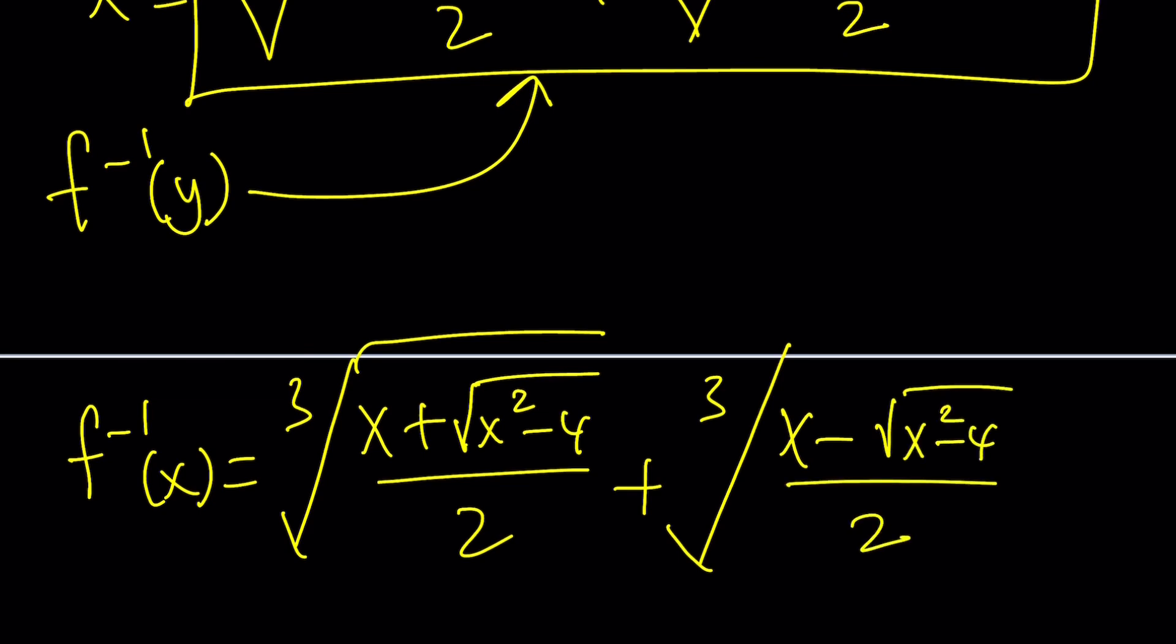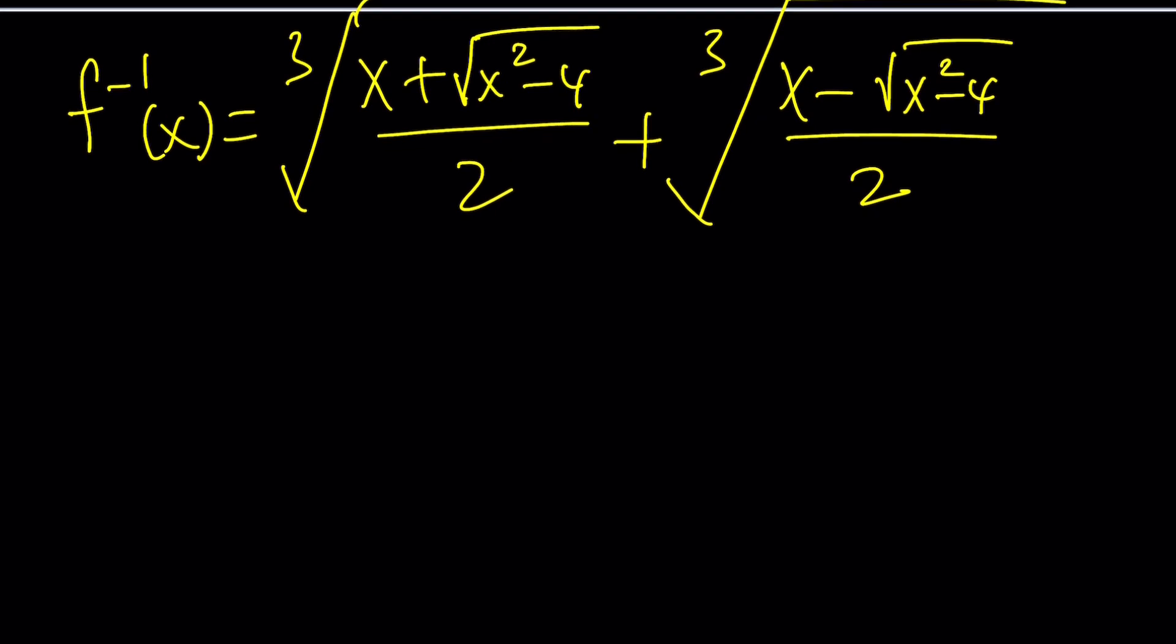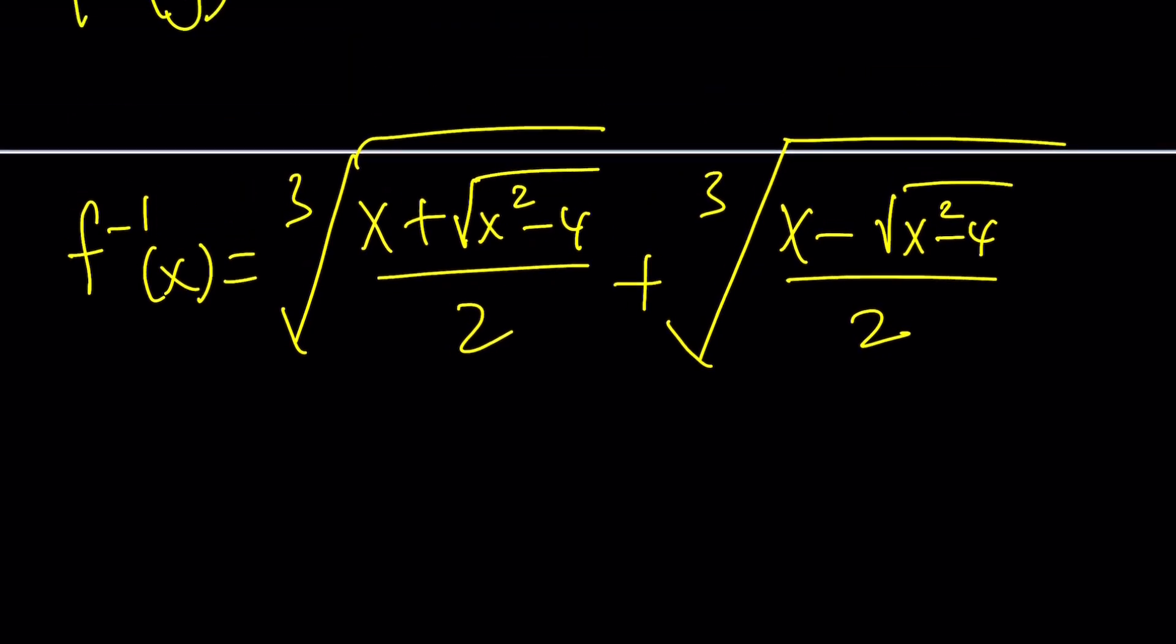So that should be the inverse of my function. But the million dollar question is, a cubic equation has three solutions, not always real, but in case these solutions are all real, which one gives us which interval? That's the million dollar question you need to answer. Let us know in the comment section down below. But we at least found the solution, at least one of the solutions.